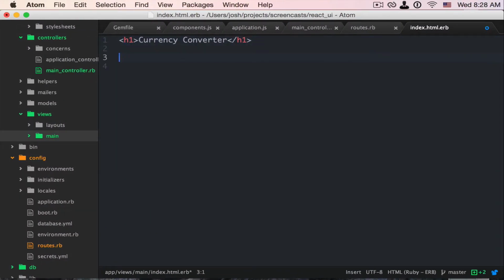So I will add in one line of code here that's kind of putting the cart before the horse by calling this helper that is provided by the React Rails gem. It's called react_component. You pass in the name of the component, which we'll create in a little bit, and then you pass in any properties. Remember the props we talked about? This is how we pass them in from Rails into our JavaScript component. And so when this page is rendered, it will try to render this component.